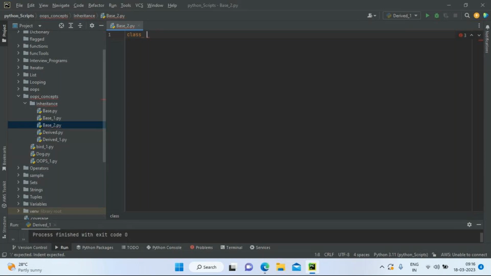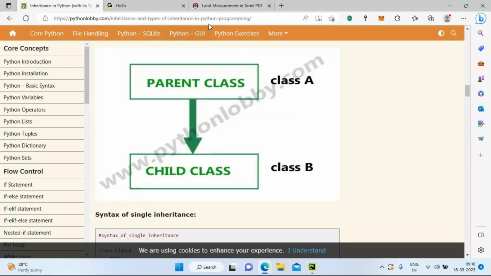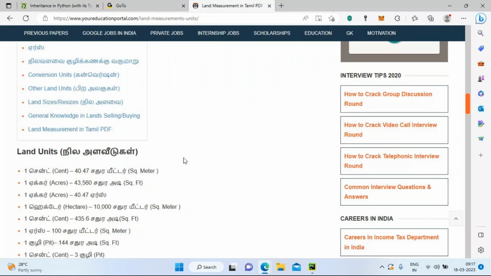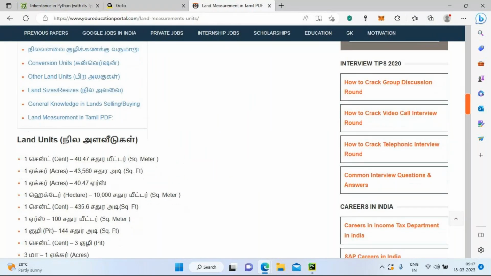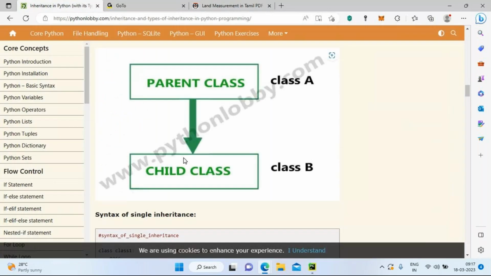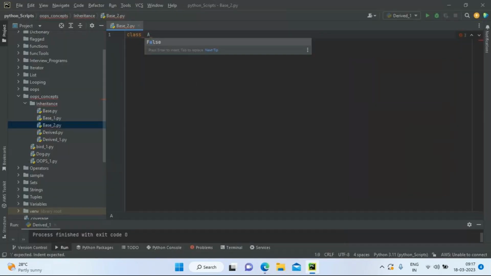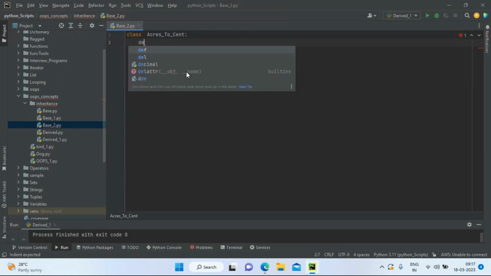We'll keep the class name as acres to cent calculation. My class name is acres to cent calculation, and then I'm going to have a constructor.